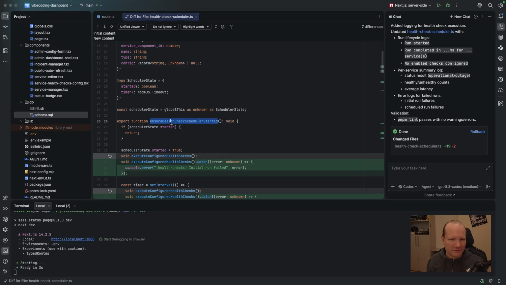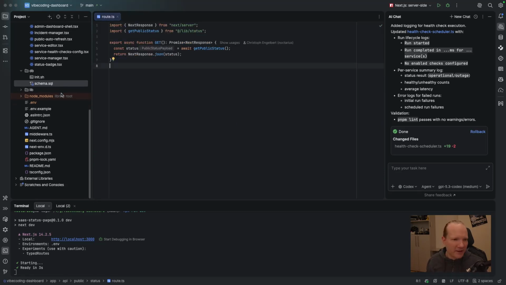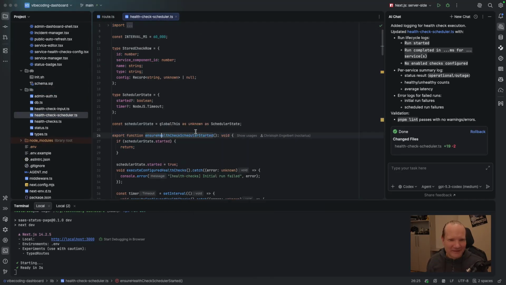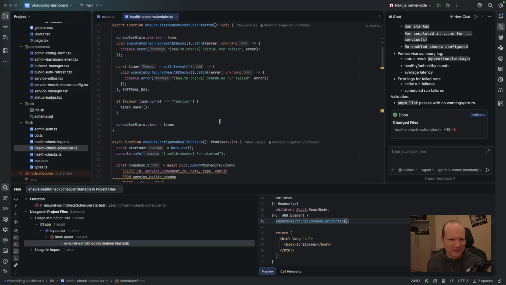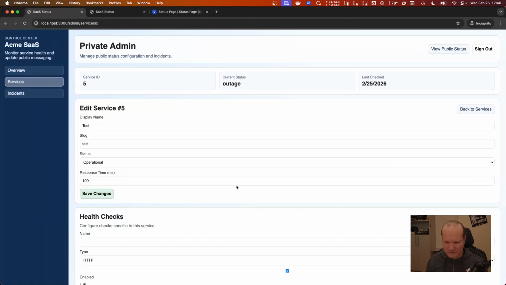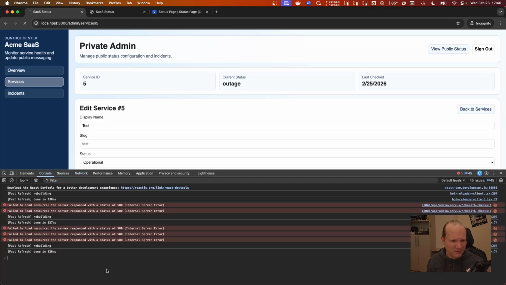Ensure health scheduler started. Is that actually ever called, like ever? Yes. Oh, it runs it in the... Oh wow. No. You're trying to run that in the front end? Do I see this correctly? Is that what you do?